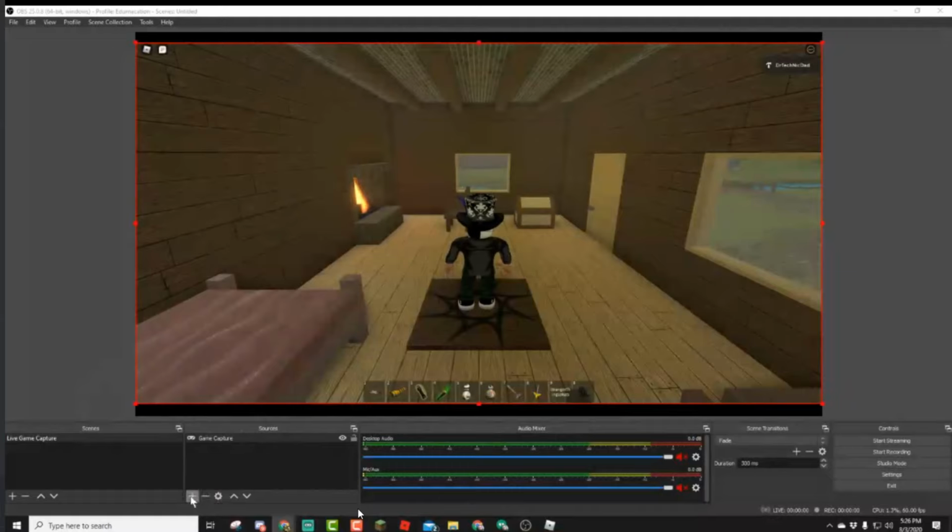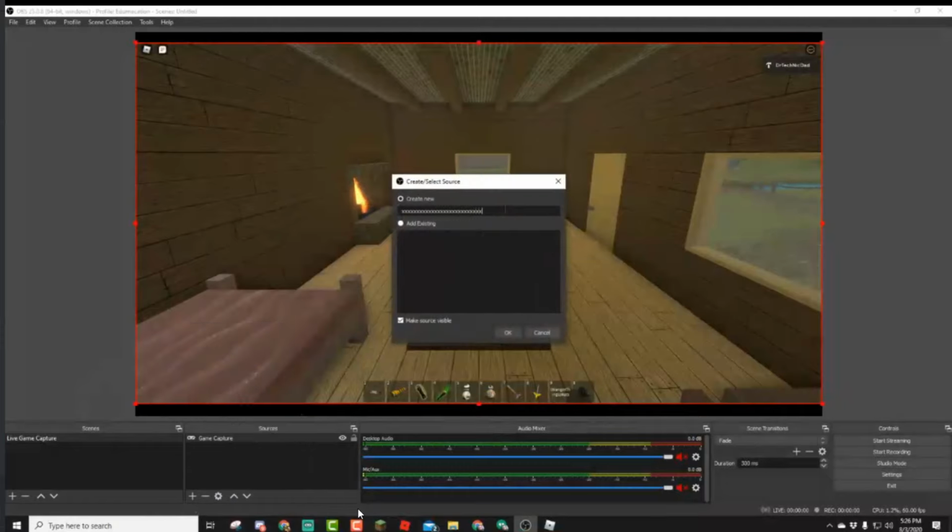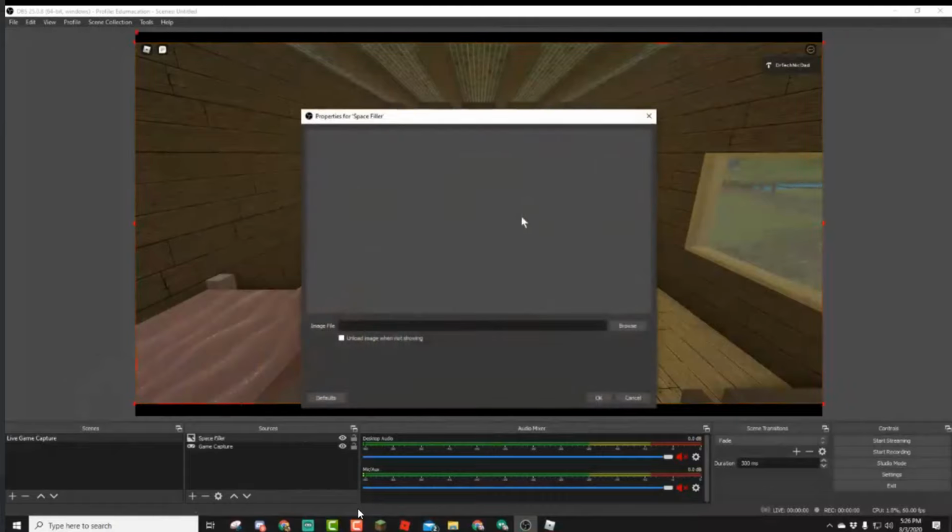So down at the bottom, I'm going to click sources. I'm going to do an image. And we're doing space filler.